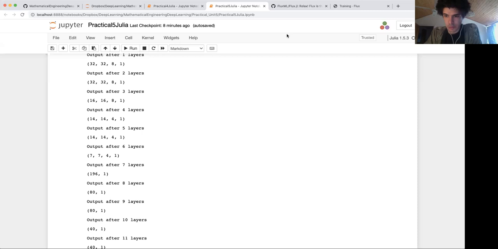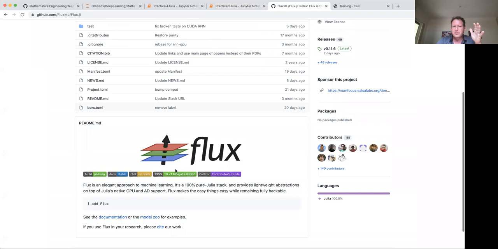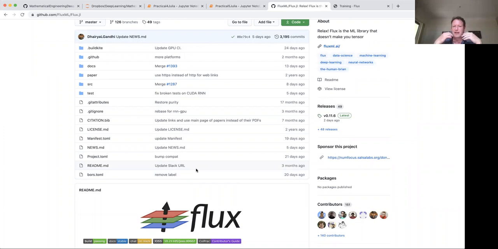Yeah, that's a great question, and there's not a clear answer. Flux is a kind of low-level library, really. I don't know the state of the art of the wrappers around Flux. One can think of a Keras wrapper around Flux, for example. There are wrappers in Julia around TensorFlow, and I think for PyTorch, but they're not as popular because they're not Julian. But there might be room to do something like that.